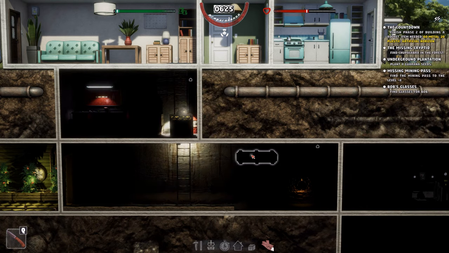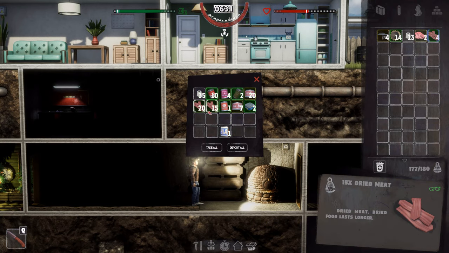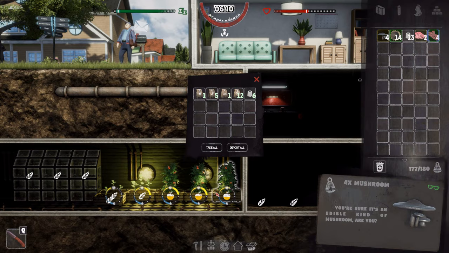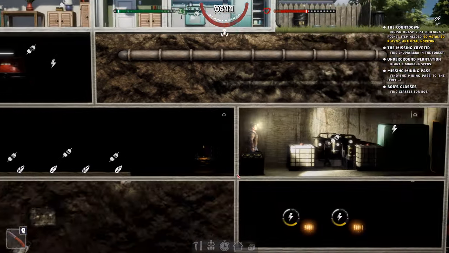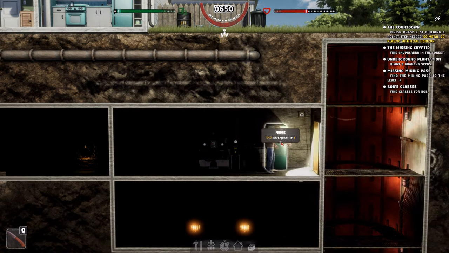Let me see what other food I have stored here. This is all non-perishables, sort of. I'm assuming these things will slowly perish, but I can dry more stuff. I don't have any food here, so that's alright. There we go. So how much electricity does that... Wow. I got plenty of space.